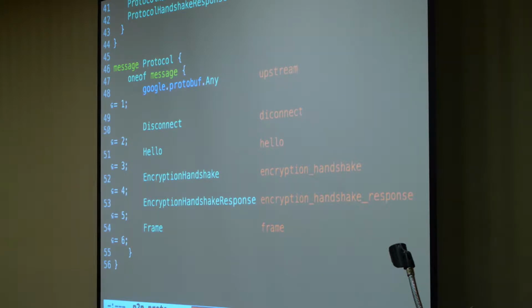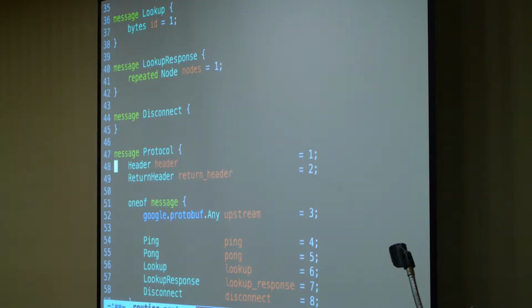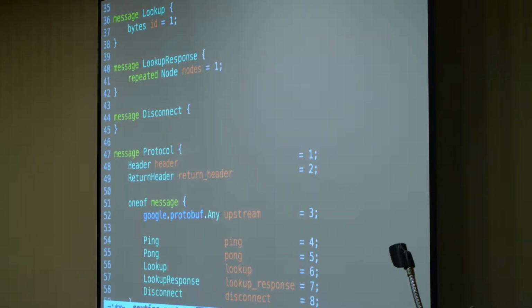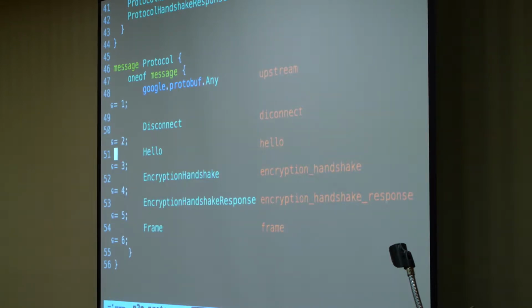Those are not encrypted, but everything else within the protocol as it is implemented right now is closed over frame. So if you remember, we had this little upstream here in the Kademlia protocol. Those are actually the messages which will be part of the upstream. And each time I have to guess what type it is, and it's a pain.